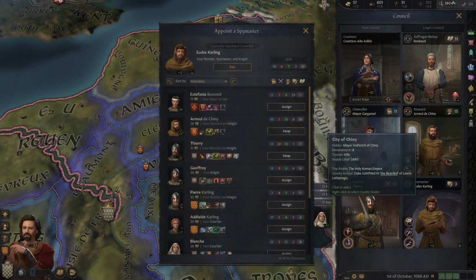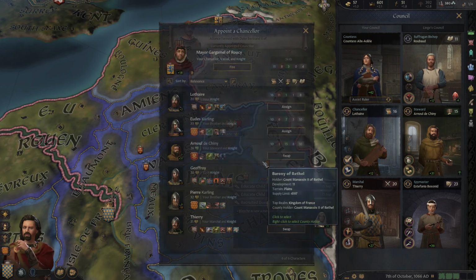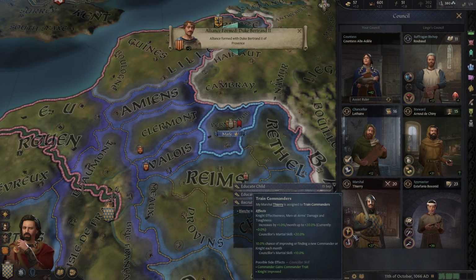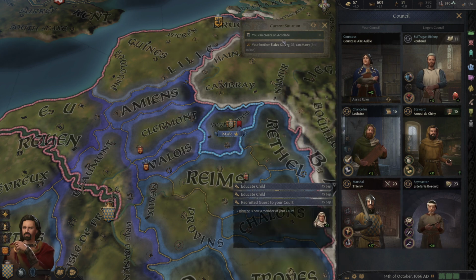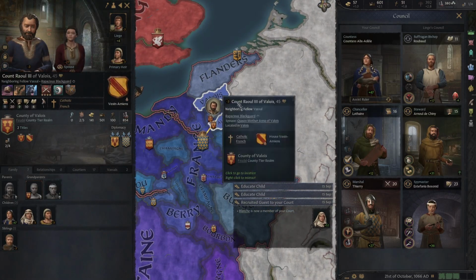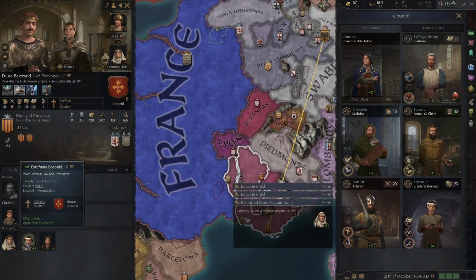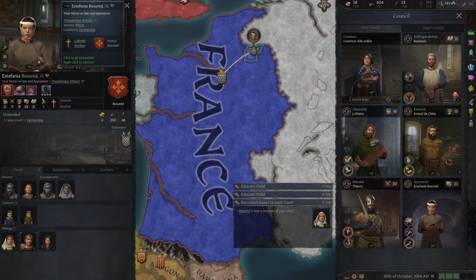Okay, so we got some better council members now. I'm going to put him here. He might recruit some people for us. We got an alliance out of that too. So now we're allied. This is our father-in-law. And then this guy's sister is married to our brother. And she's serving us as spy master, which she's really good at.